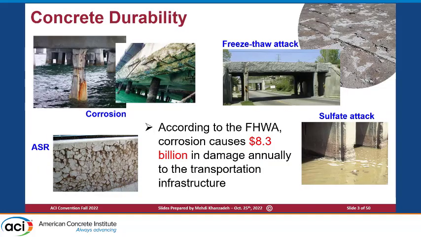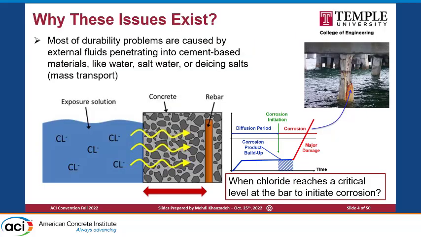Starting with the background, we all know about the durability issues, right? We could spend the day talking about each of these, and we know the liabilities associated with them. But what I'm going to focus on is the common cause between these different durability issues, and that's mass transfer, and how we can apply X-ray and neutron imaging to get more insights about this phenomenon in different cementitious materials.